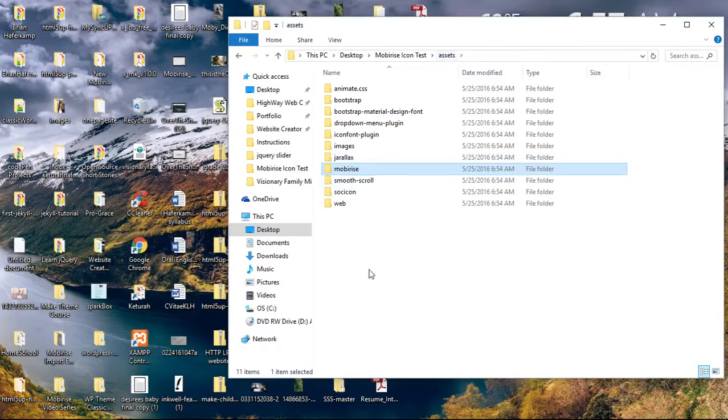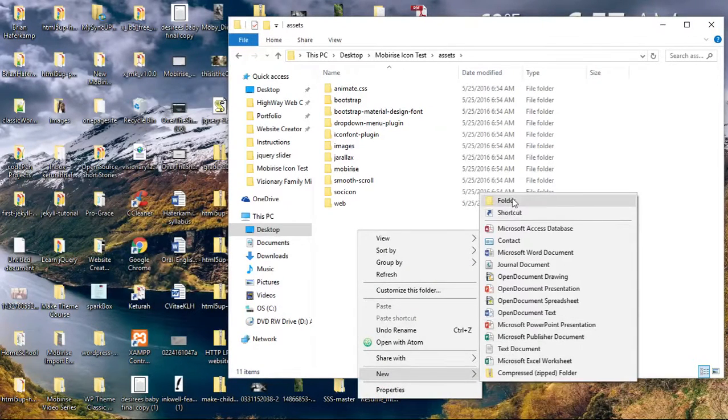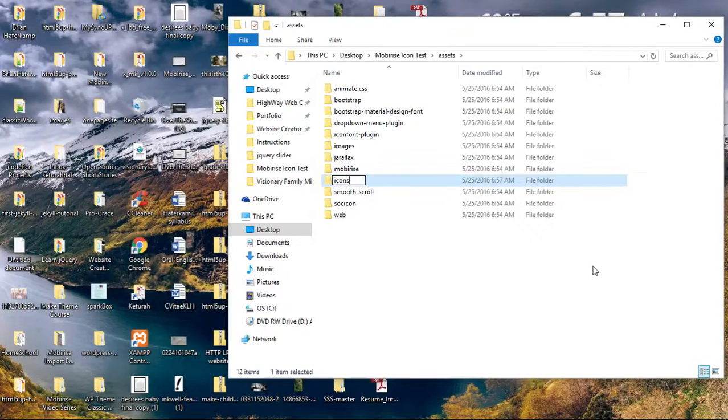Okay, what we're going to do is create a whole new icons folder, and I'm going to create that right here. Again, once I do this, there's no ability to connect this. At least I'm not privy to the ability to connect these icons to the Mobirise software. So from now on, I'm going to have to be working in the code only, in a code editor.